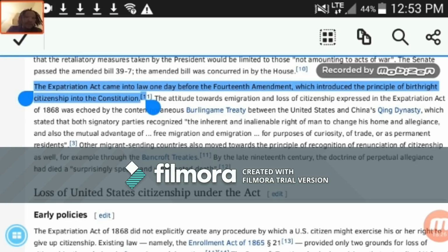Now, the difference of what was going on then and what's going on now. See, right now, anywhere, I want to say on the American continent, but I may be wrong, but anywhere in America, they've passed similar laws. So any one of them can come over here, have kids, and their kids who are born here are citizens. The thing is, they don't have the right to exclude anyone from citizenship over here. I don't know if y'all heard that. They don't have the right to exclude anyone from citizenship, because if they did, they would have to get on. The Aboriginal, indigenous people that were born here are really the only descendants of the land.